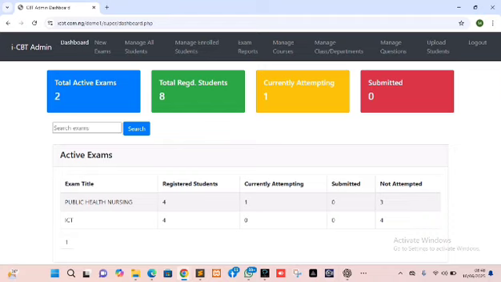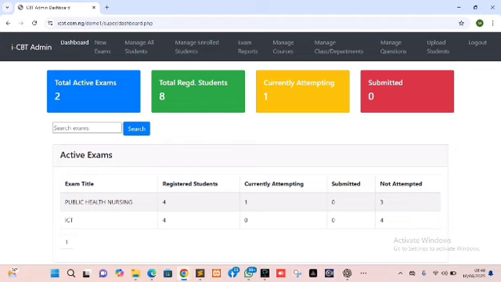They currently are attempting. So one student is currently attempting. It means that student did not click on submit. Either the student is still in the exam or not, it means the student did not click on submit. Although the students' exams are automatically being submitted every 5 seconds, clicking on submit lets the exam manager know that a number of students have submitted already.